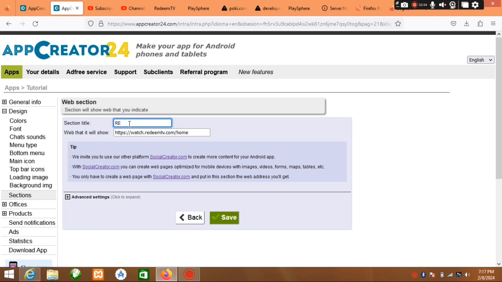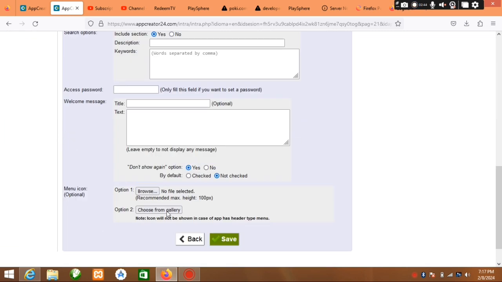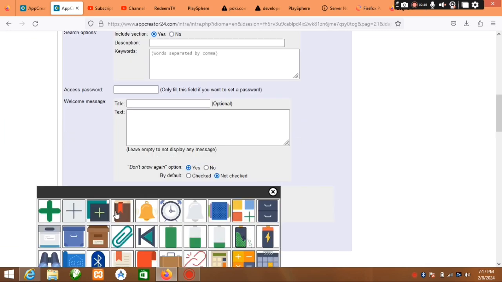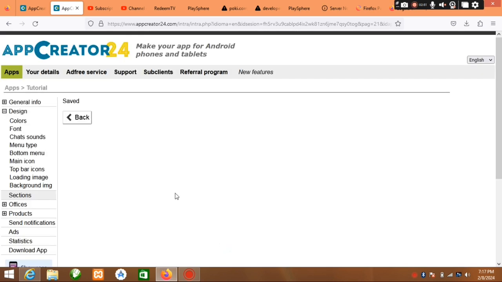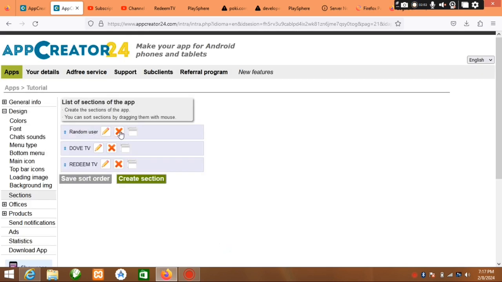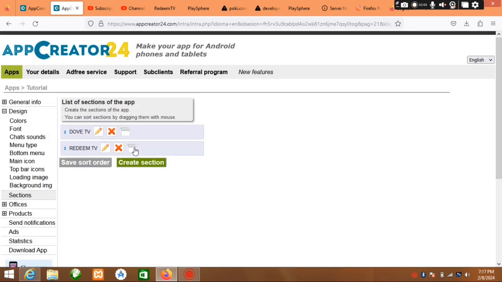When a user types Redeem, this TV will pop up. The advanced setting is also similar. You can choose the picture from the gallery or from the browser. So that's it.